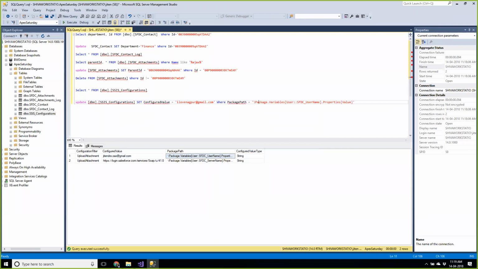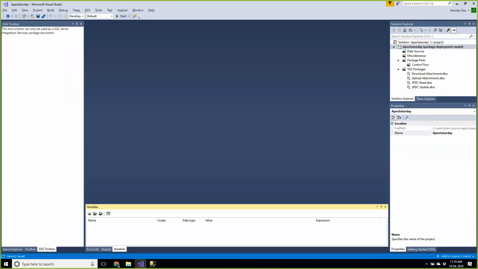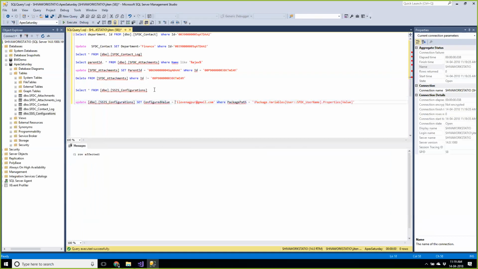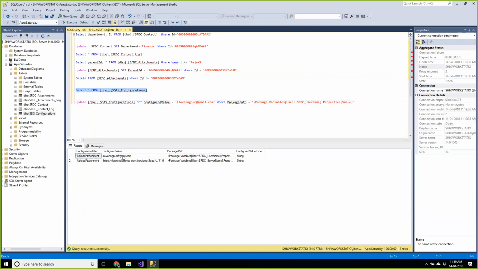So basically it happens like that: in sandbox you have a different username, in production you have a different username. Because of just a username you don't want to change, because right now 4 packages have my username and password. I have to go to each package one by one, manually changing the username and password. You don't know what else you might accidentally change. So it's always better to have configuration outside. So if I run here, just check, I have changed my username to I love Nagpur.